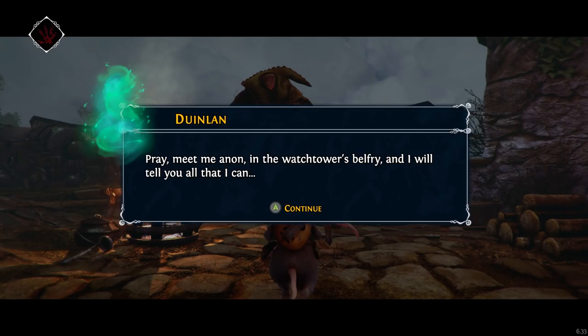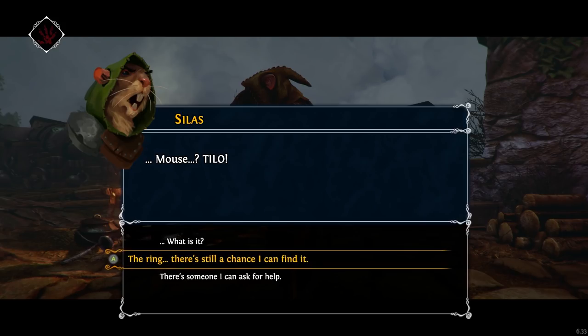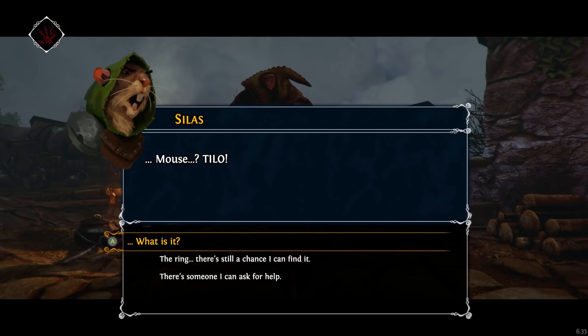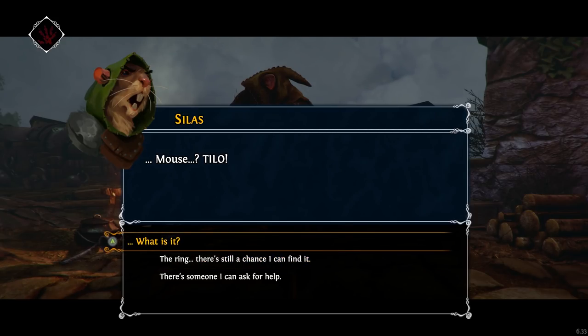The Watchtower's belfry. Where is that? Wait, where are you yelling at me? Oh. Oh, they were only communicating with me? I just assumed like Silas was hearing that. Oh. I can see why they'd be a little bit confused. I was just talking to myself or something.